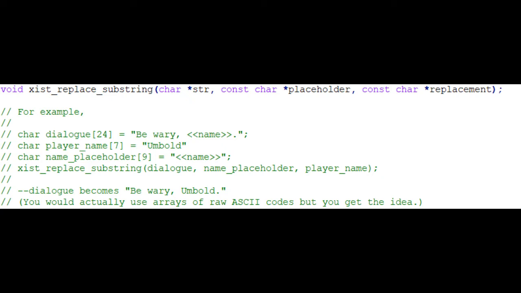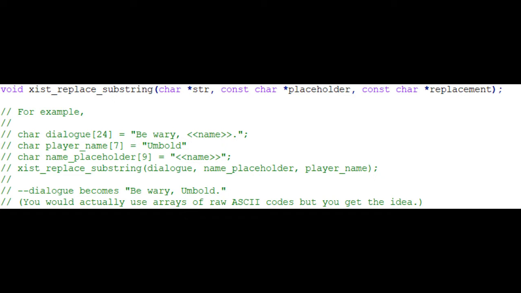Next, I thought of another function related to text display which, at least for my games, is not really a nice to have but is pretty much mandatory functionality. I added a function for replacing a substring within a string. The point of this is so that you can have placeholders in your strings to replace with a different substring, so that, for example, you could let the player name his characters and then display that name in your strings, or indicate how much damage or healing was dealt with an attack or spell within a larger descriptive string, and any of the other uses you could think of for replacing placeholder text.